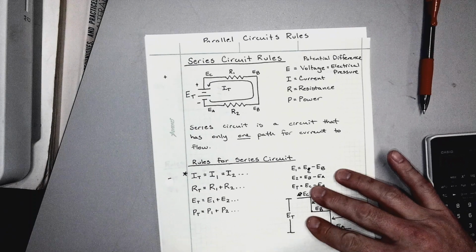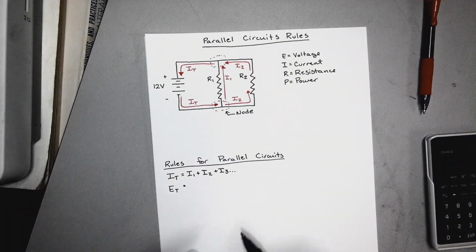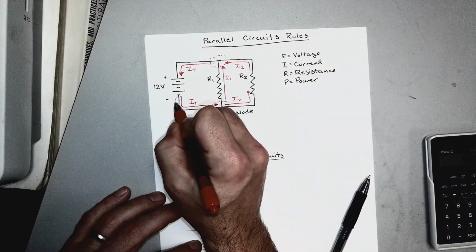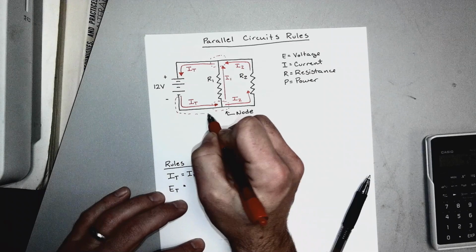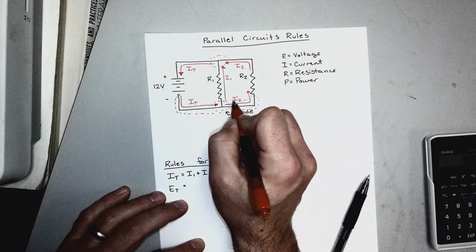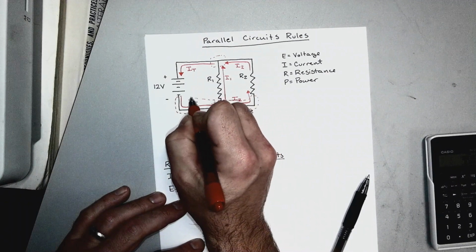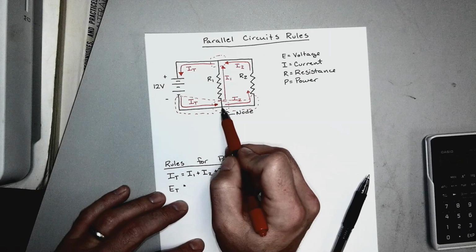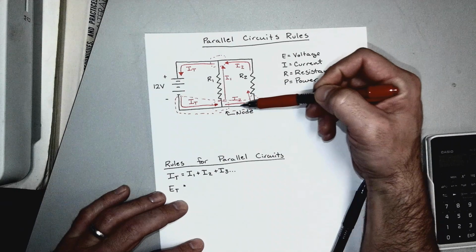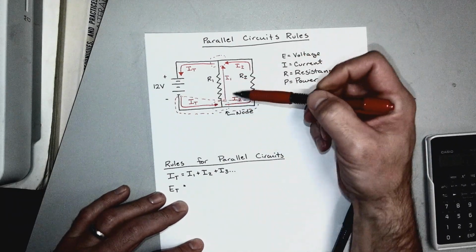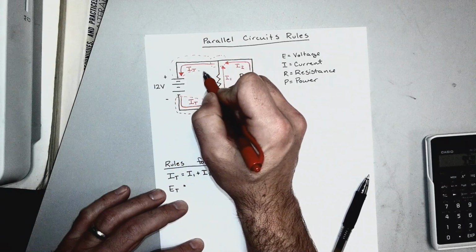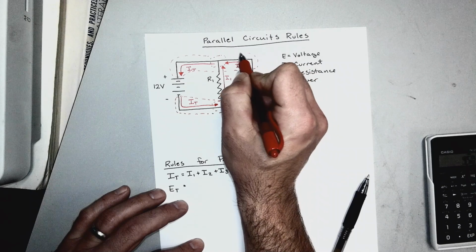Now that one point of potential in a parallel circuit is actually contained everywhere there is a conductor, without crossing over any resistor, right? So we can even cross over the node right there because it's electrically the same. It's connected right here. We have no voltage drop in this area. We would have one across the resistor, but not in this area. And then there's a separate point of potential right here, so that this is all the same.